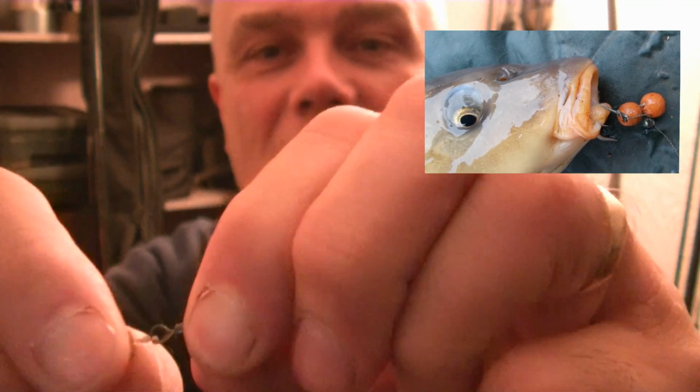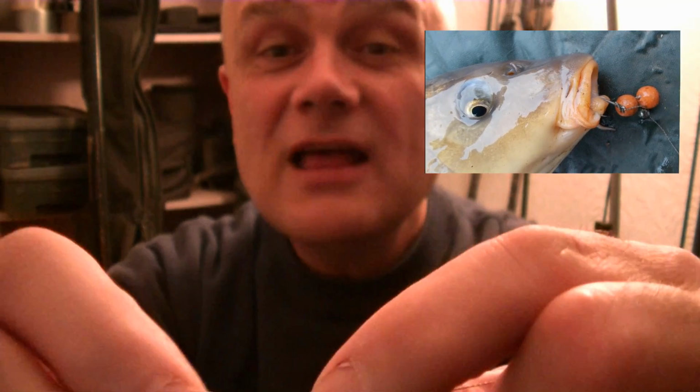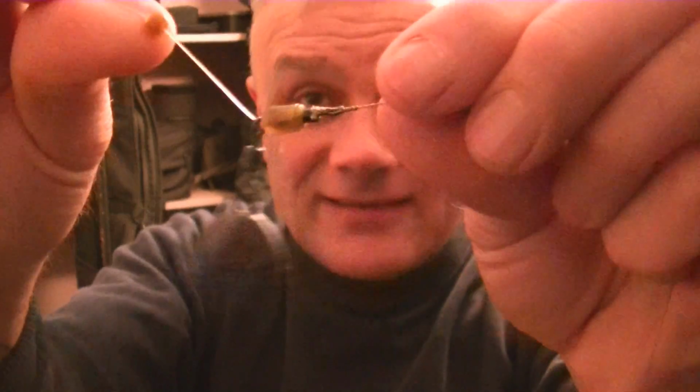It's a flat lead, and as you can see there, the swivel is encased in the rubbers. I've got top and bottom rubbers. They fit over the swivel. They help to avoid tangles on the cast. They also keep things nice and tidy and neat looking as well. Then of course the lead, you have to keep it tight, you have to have it fixed, because when the fish sucks the bait in, you want the lead to act as an anchor, so that helps to set the hook initially.